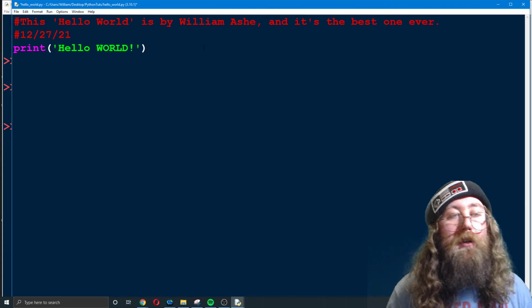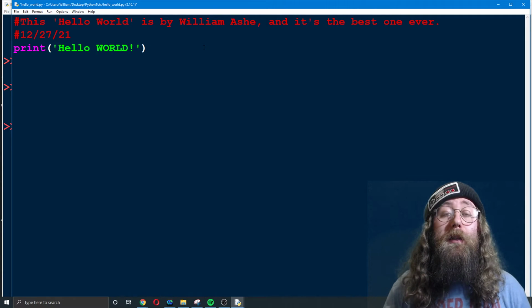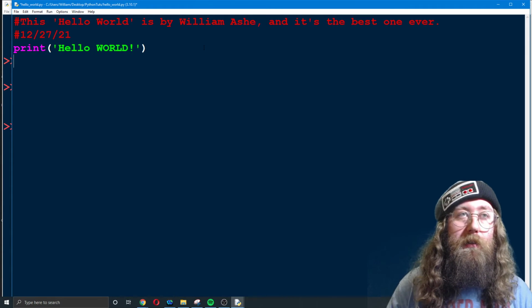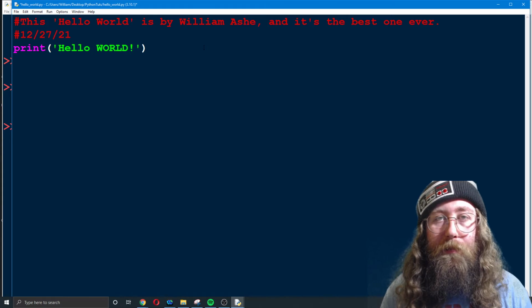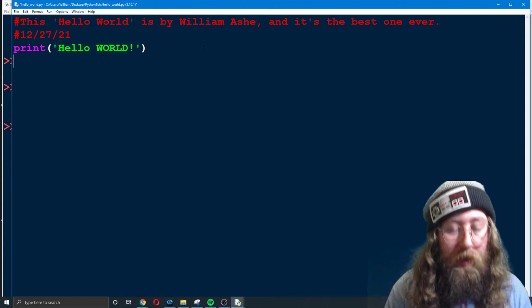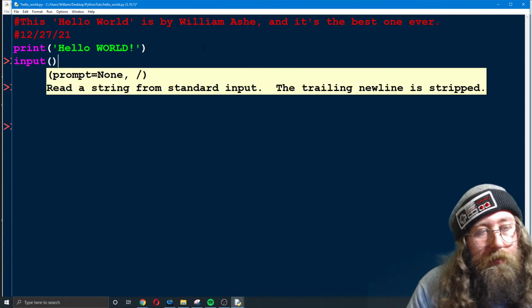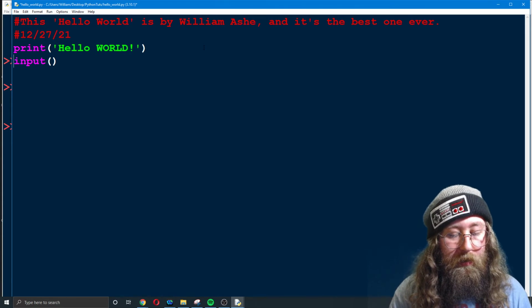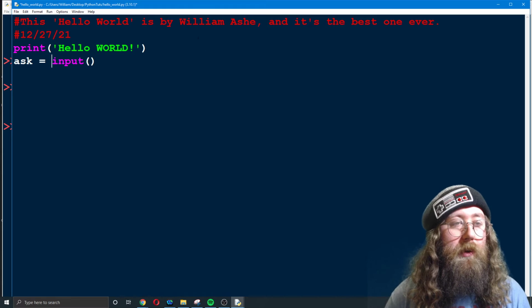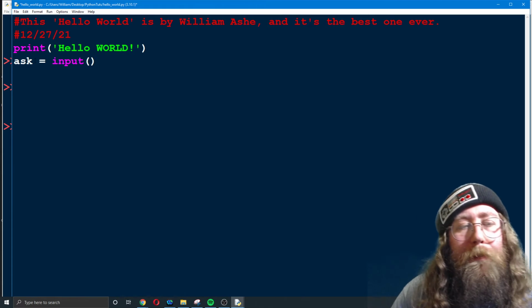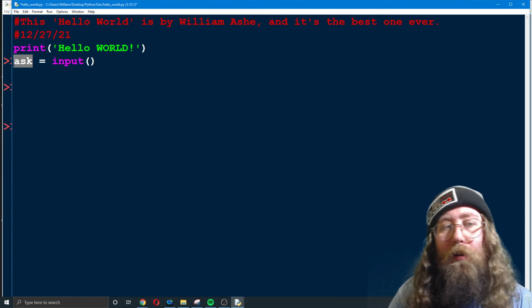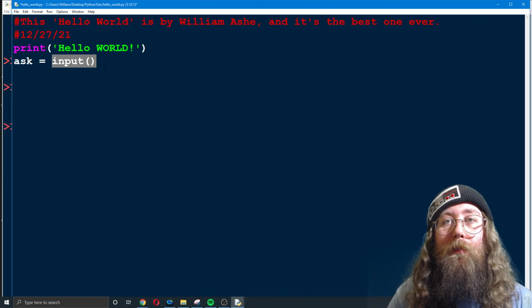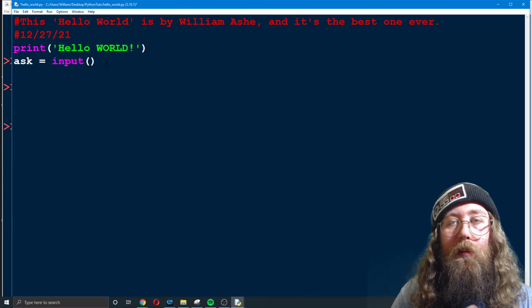And what I'm going to do is I'm actually going to tell Python to wait for my input. So an input is just interacting with the keyboard, pressing enter, right? So I'm going to put this line here, input, like that. And I'm going to say ask = input(). And what this is going to do is it's going to create this variable ask, and then it's going to wait for the input from the user. Okay, so it's just going to sit there and wait.